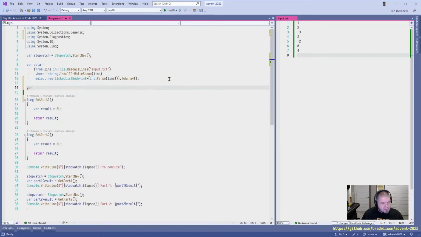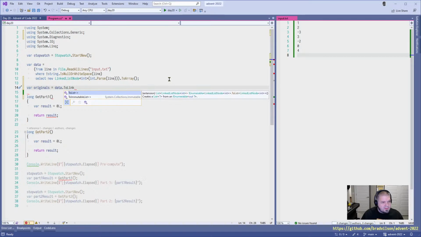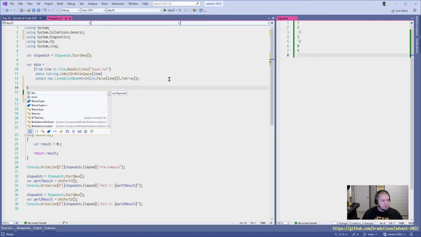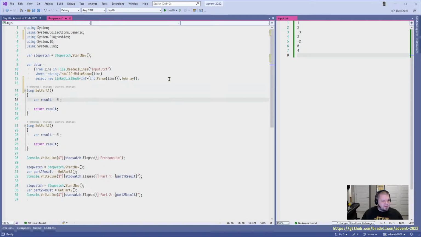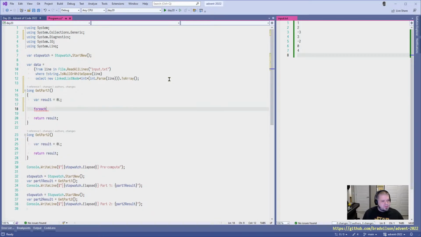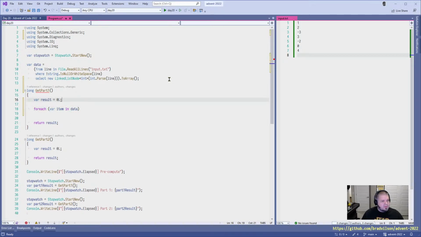And then originals is going to be data.ToLinkedList. Actually, it doesn't. Actually, leaving it there is fine, right? What we need is to just convert this into a list for each item in data.